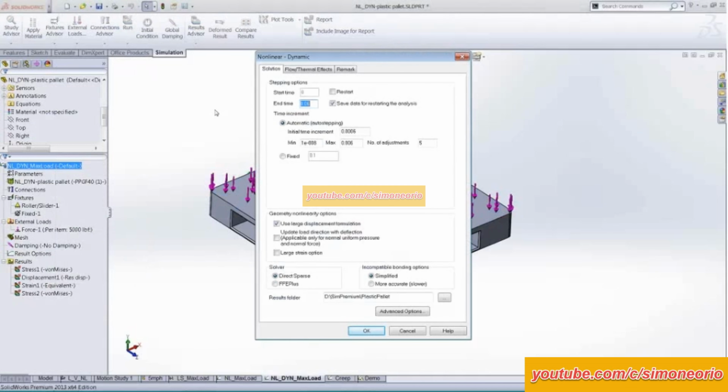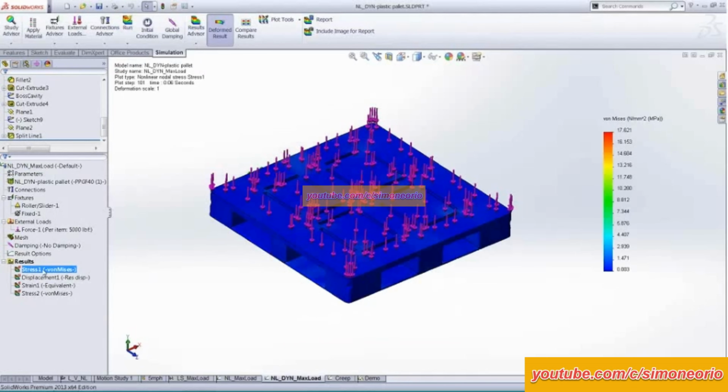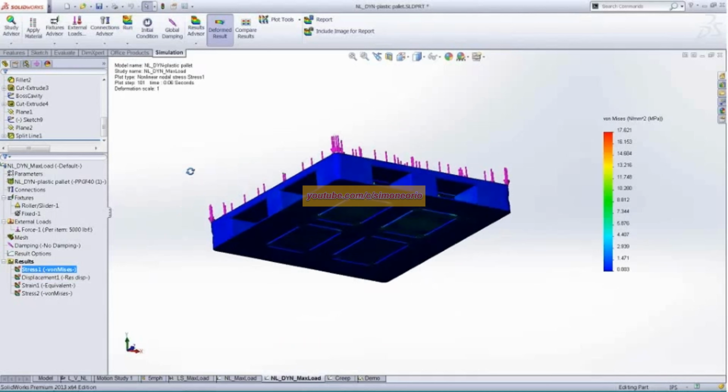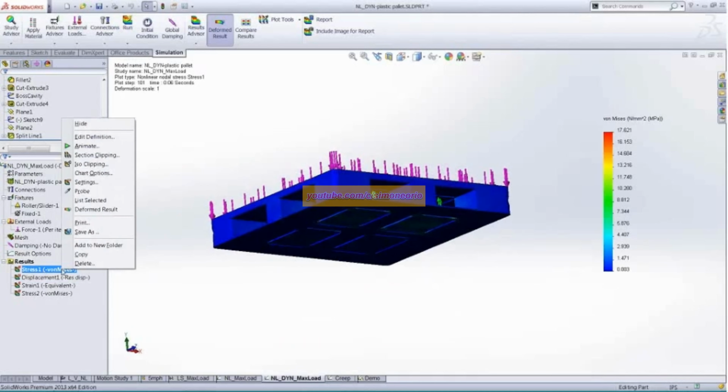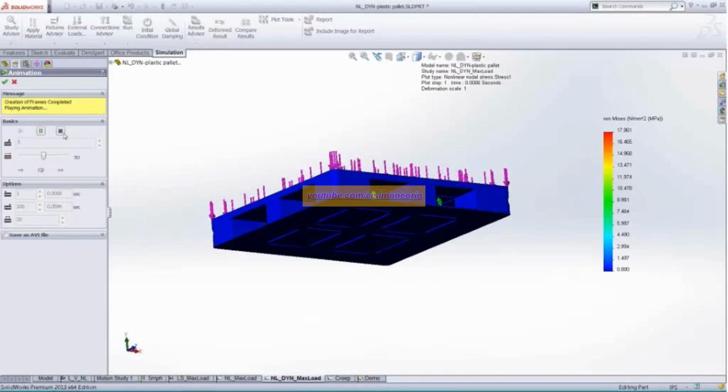Then we just tell the study that we're going to run for a maximum of 60 milliseconds, and we set our minimum time steps so that we don't miss anything. Now in this case, it's kind of interesting. So we'll animate.